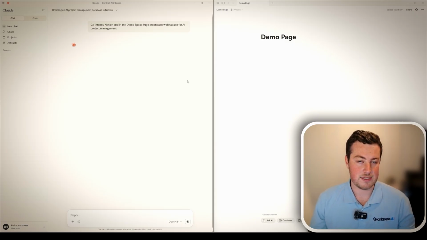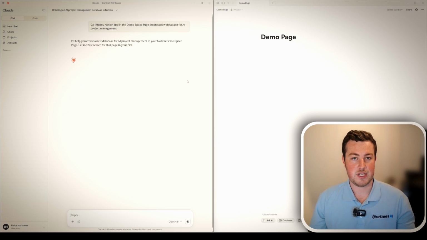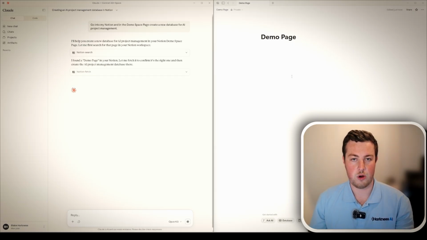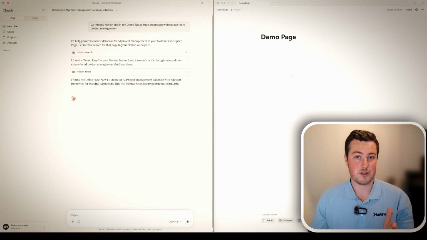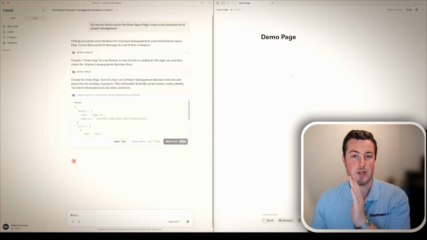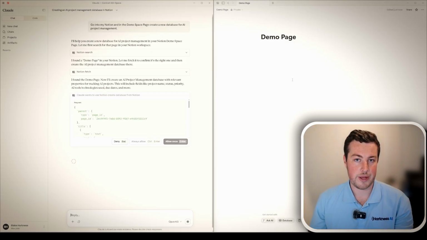And so we can run that, and what we'll see, it will go through and find out what tools it has available on MCP. It will see that it has access to the Notion tool, and it will then start interrogating my information before providing out that database for me, all automatically. So again, if I wanted to, I could say, hey, I need more details on this by providing exactly what columns were in there, I should do that right away.